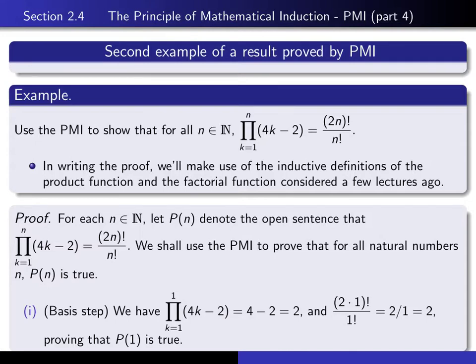And so let's also check. So I put and. And we're going to calculate what the right-hand side is. It's 2 times 1 factorial. 2 factorial, which is 2, divided by n factorial, in this case 1 factorial. So that's 2. So you see I've shown that the left side is 2. I've shown that the right side is 2. So that proves that P(1) is true. So that concludes the proof of the basis step.